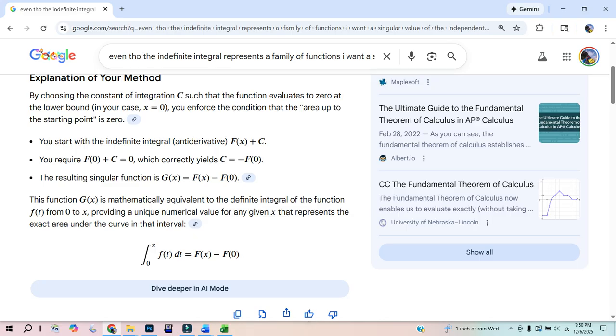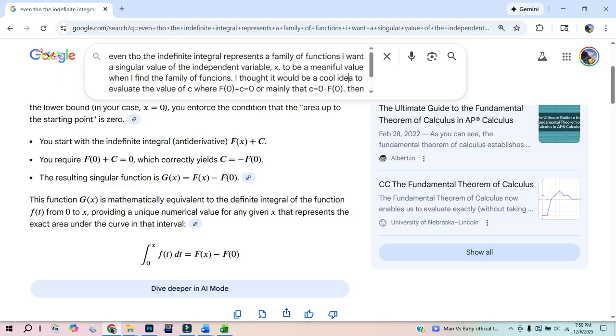Oh, this is just from the fundamental theorem of calculus. This is what I want to do. I think it's going to be valuable going forward to do this every time in a few different ways. One, I just like the way that I wrote it, is that I get this family of functions. I want a singular value of the independent variable x to be a meaningful value at that point. When I throw in x is equal to 10, I want it to represent something from the original function, and because we're dealing with the integral, it would make the most sense if I found the area from 0 to 10.